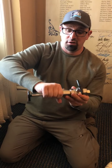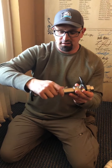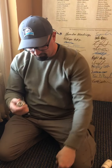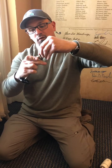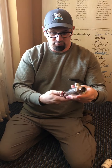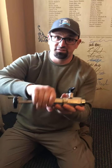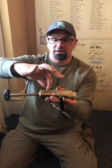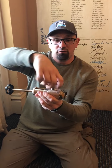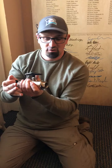So now, and hopefully with a glove on, you take this off, as it will be very hot. And as we remove that, we have our old stem. We take that out, we grab a new stem, we put it in, we come over here, we screw this back on, and this has an O-ring in it. So when we do that, it will seal. We make sure that our drain cock is sealed. We open up our ball valve. So now we've let steam and condensate back in here. We push this all the way through.